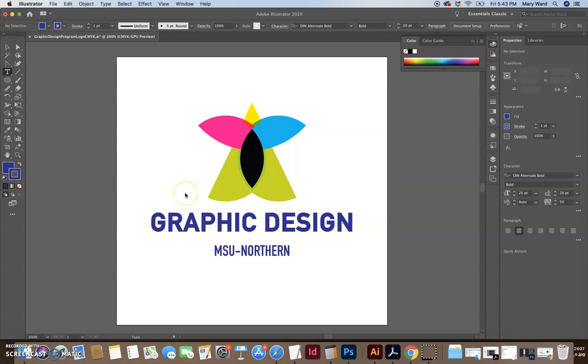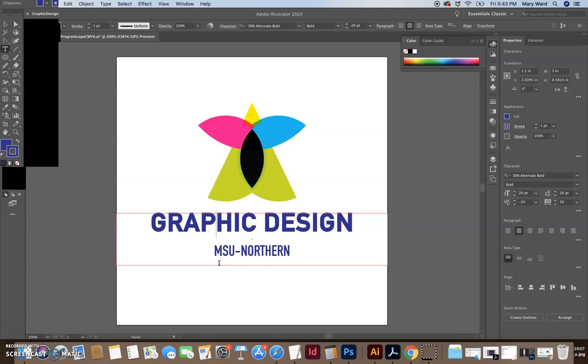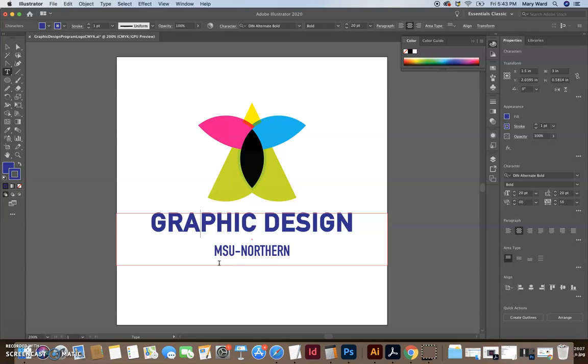But one thing I might want to do, just to dial it in a teeny bit more, is to kern, which means adjusting the space between letters. So if we get on our text tool and go in between some of the letters where we think there might be a little bit too big of a space, we can hold Option and use the arrow key to the left to bring it in, or to the right to make more space. I'm actually going to bring it in a little bit in this area, and try to find other areas where it might need it.